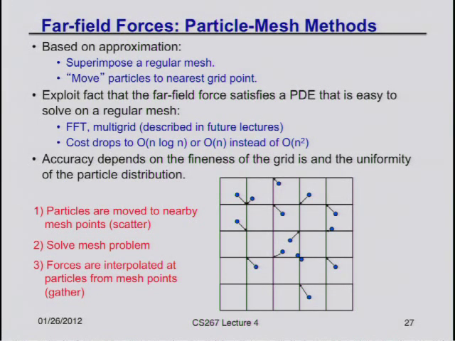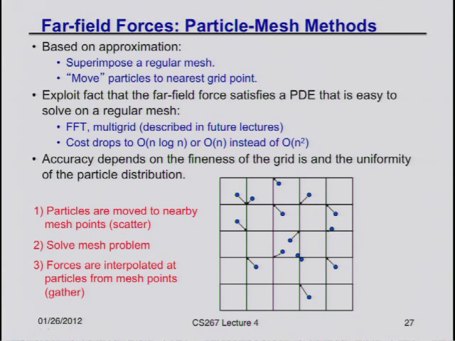So the first trick that people use is that they take each particle, and let me superimpose a mathematical mesh, not a particle mesh, on my square box of processors. What I'm going to do is take every particle and just move it artificially to the nearest point on this superimposed mathematical mesh. If all the particles are sitting on a nice square mesh like that, then there's a special algorithm that solves for all the forces, and it uses an algorithm called the fast Fourier transform, or the FFT.